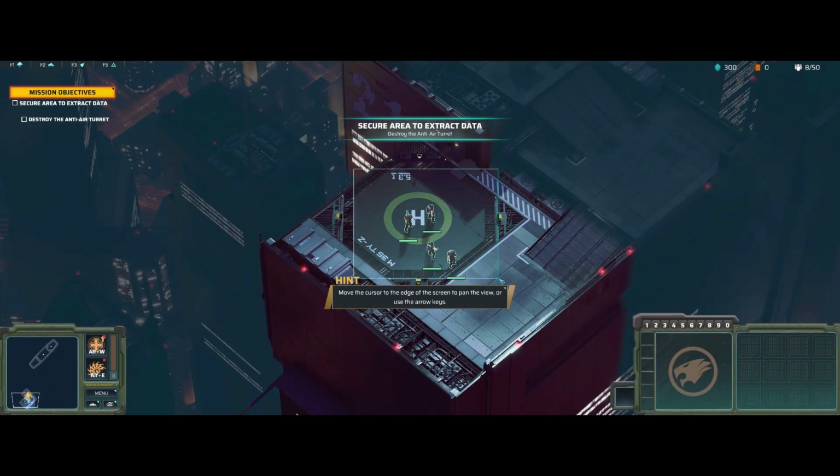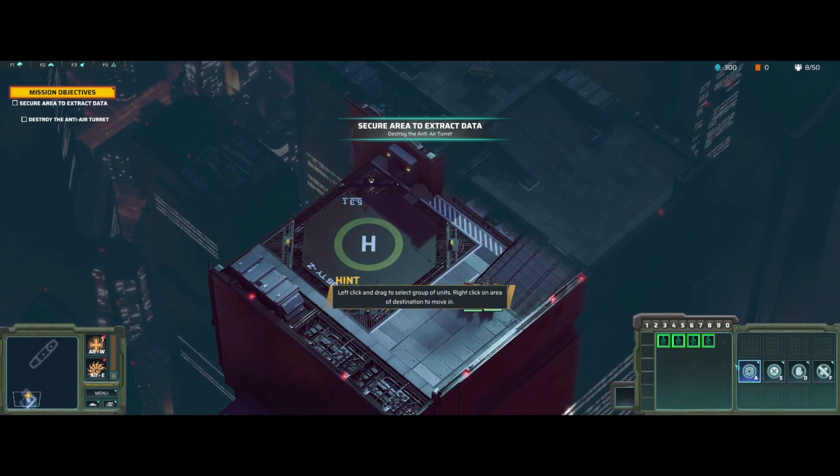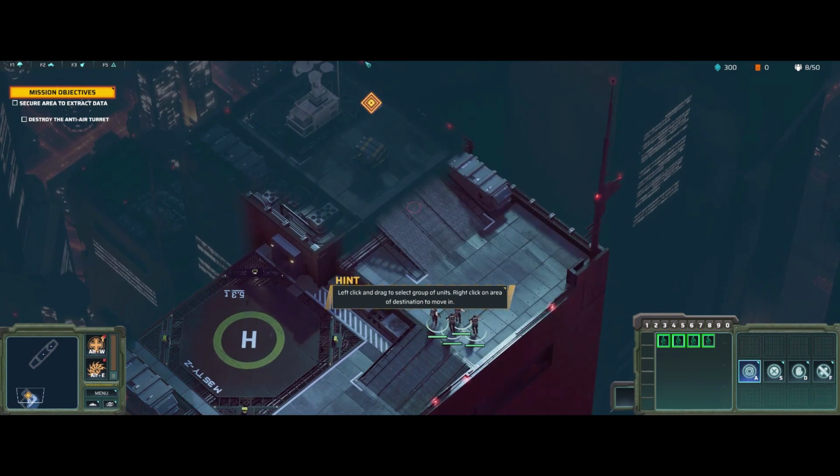Down an anti-air turret. Yeah. It's kind of a tutorial here. I'm mobile. Got the attack move to attack.